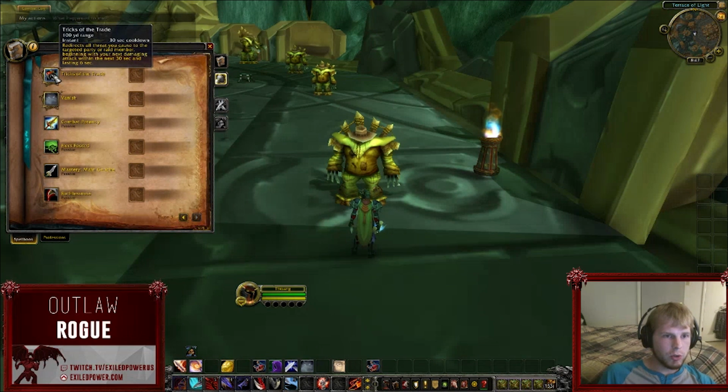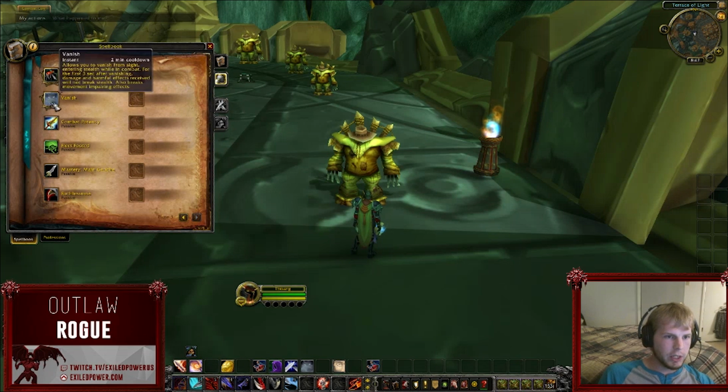Tricks of the Trade is still a thing. Redirects all threats you cause to the target party or raid member, beginning with your next damaging attack within the next 30 seconds and lasting 6 seconds. So pop it off the pull, go nuts with your opener, pop it on your tank or a raid member you don't like, and they're going to take all of your threat, letting you just deal big damage.